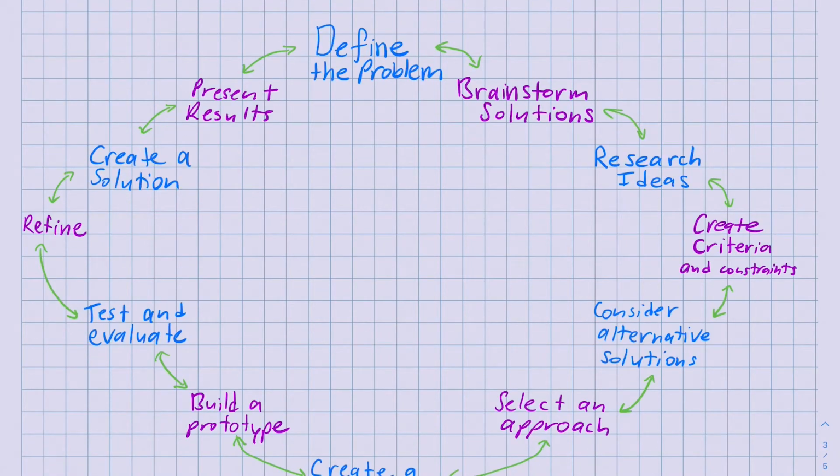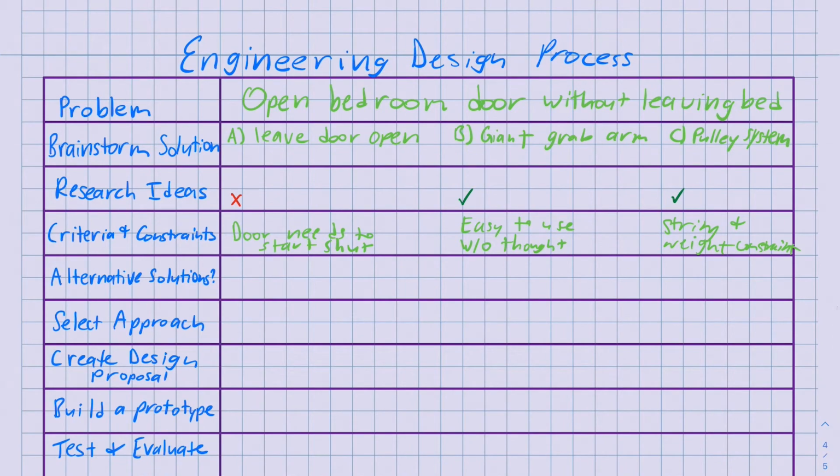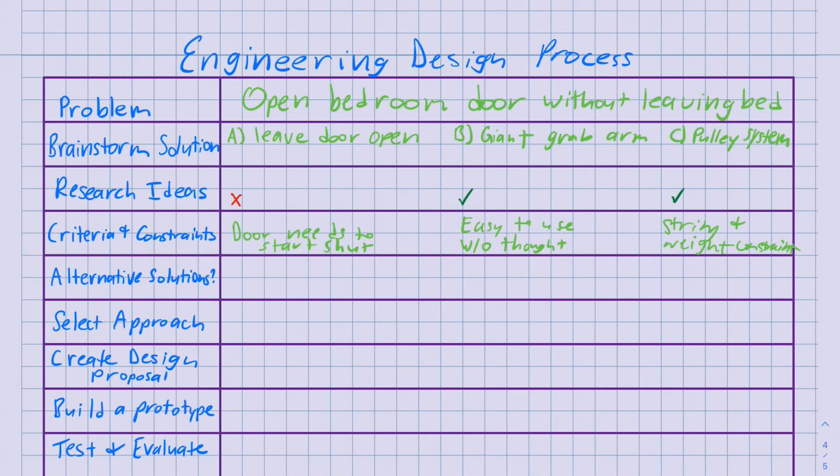It's now time to consider alternative solutions. So we already have 3 solutions, but let's see what else we can come up with. Let's think about it for a second. Think about the space and what we can do. Well, I mean, it doesn't really help us at all, but if we think bigger, think outside of the box, we could build a motor powered by a battery that opens the door to push up a button. That would be interesting.